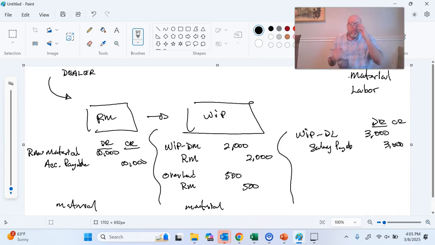And then indirect labor, say we pay the janitor, me, $500, it would be, again, manufacturing overhead. And I could just call this manufacturing overhead to be consistent, 500. And then salaries payable, 500. And all this, again, would be in the job record. There would be time reports associated with these individuals' time and energy. All right, but these are the journal entries for the use of material and labor.